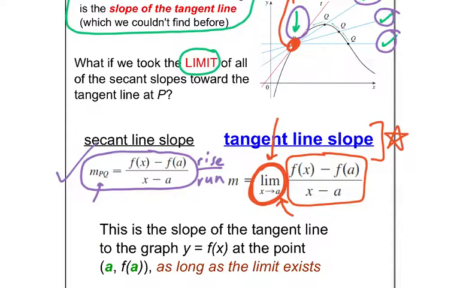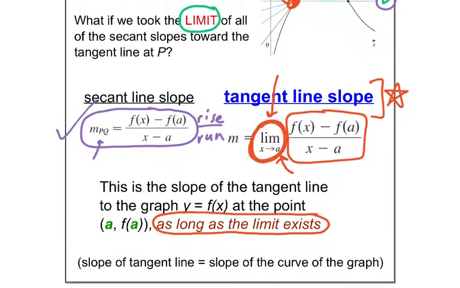Now, we can do this as long, as you see here, as long as the limit exists, we're totally allowed to do this. But from before, just in case the limit doesn't exist, we have other ways, right? We have algebra, we have rationalizing, and all that jazz.